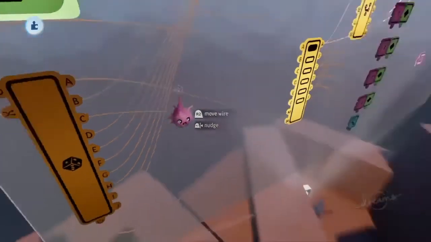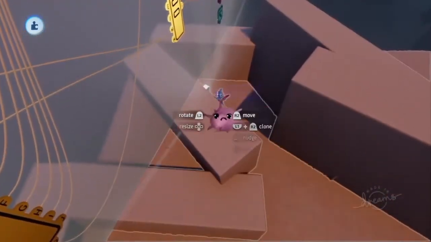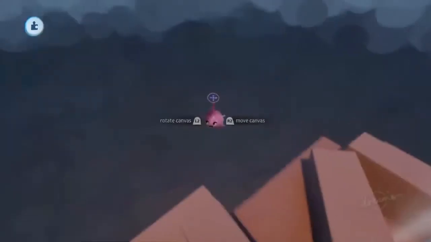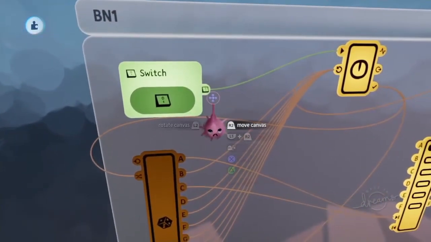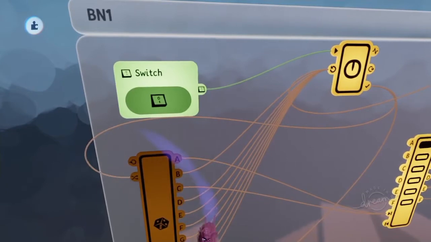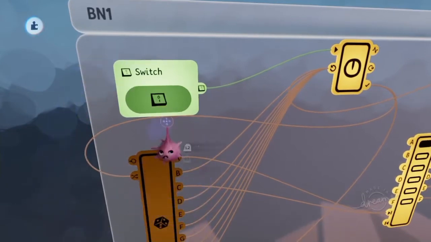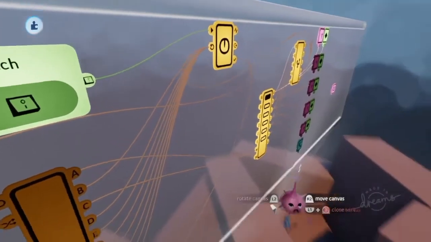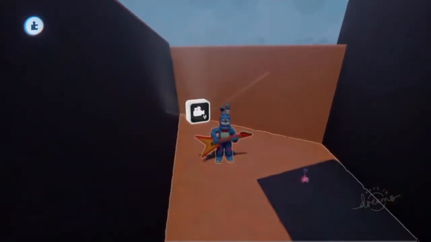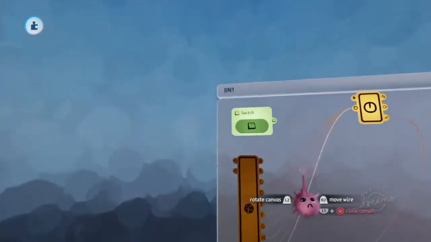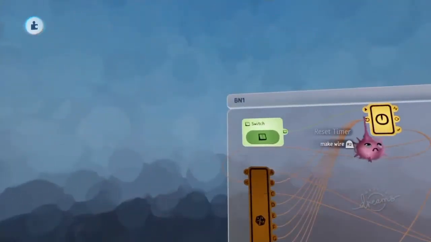So yeah, the switch that I just turned on and off is merely for my purposes. You don't have to use it. It just turns on and off the contraption. You could put anything there. You could just delete it entirely and it will start on its own. Yeah, that's all the switch does.